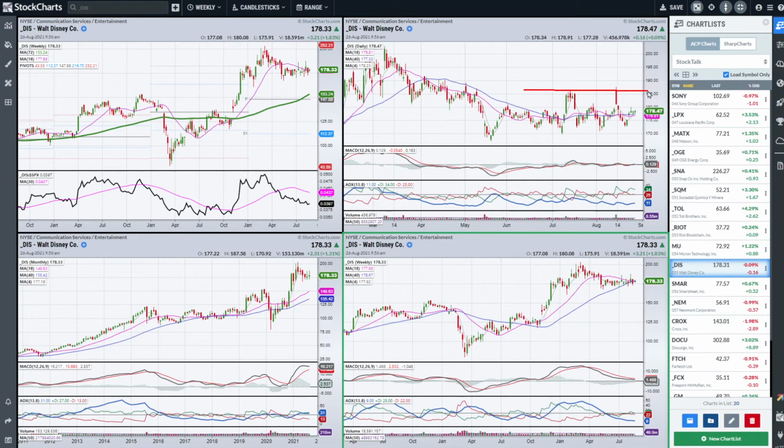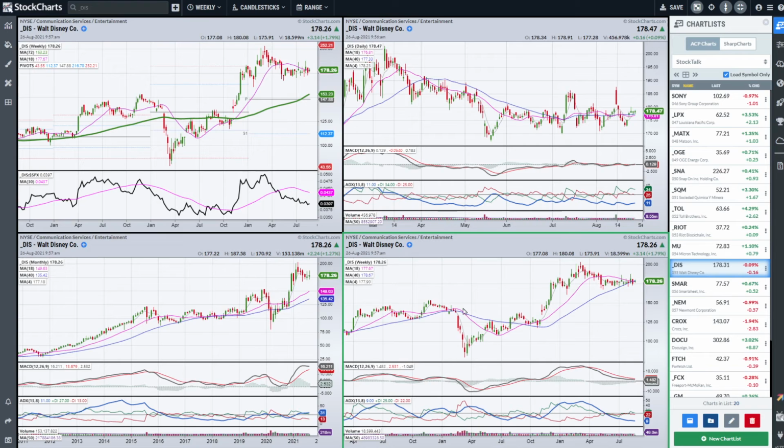It's not necessarily this, what I was showing at the break of the downtrend line and then a test. And actually, let's look at that. If we look at that as a break of the downtrend, and now we've got a test to the low, well, if we want to look at a breakout to the upside, we kind of want to look at this taking out these highs now. So I would still be looking for this to get above these two prior peaks. And I would think that would signal that we're getting started in a new leg to the upside.